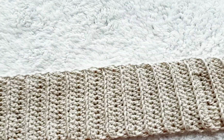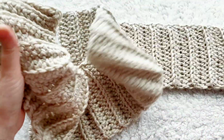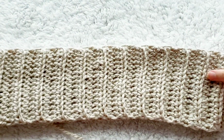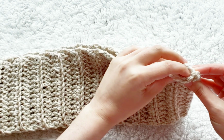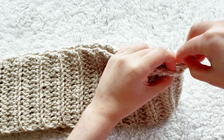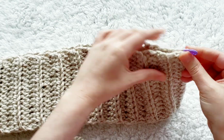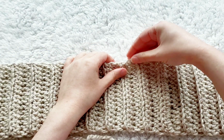So you're going to lay your scarf out completely, and sorry I can't show the whole scarf here, but it's just so long. And then fold your scarf in half lengthwise. So here's where my scarf is folded, and you're going to put a stitch marker right in the crease there. Just whatever stitch is right in the middle, go ahead and put your stitch marker so that when you open it up, you can see it here.